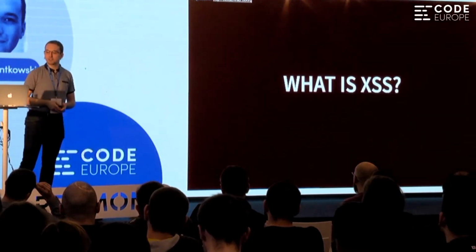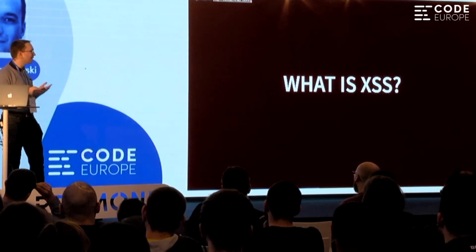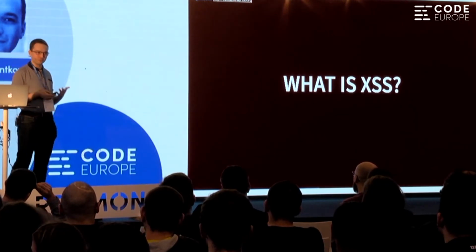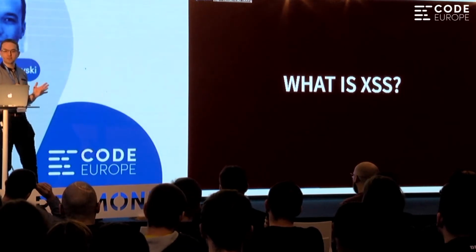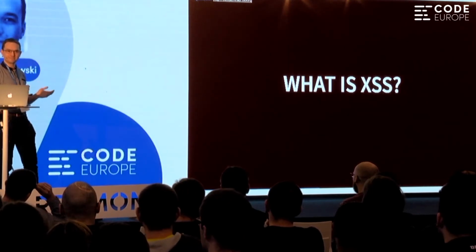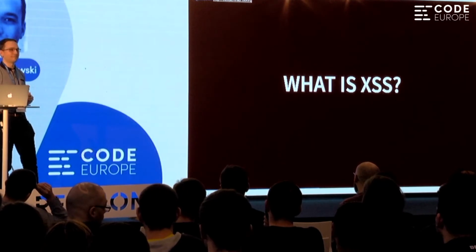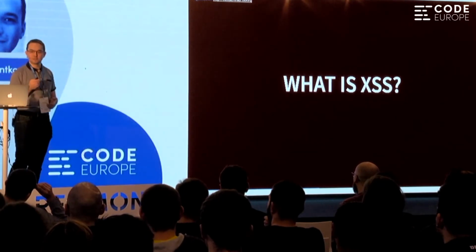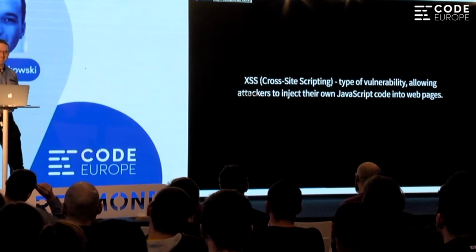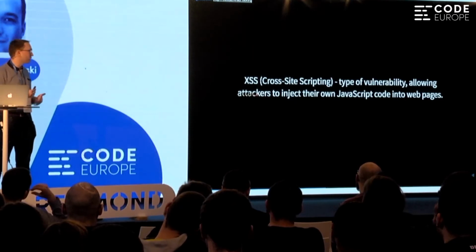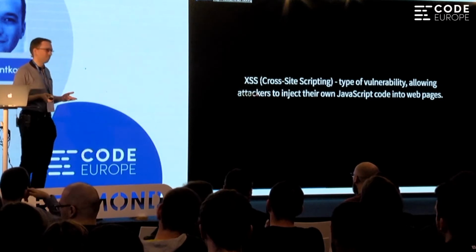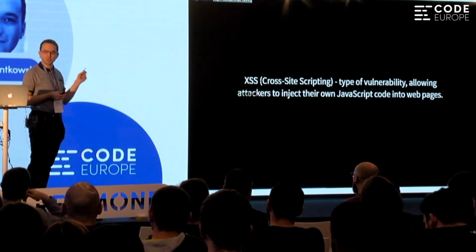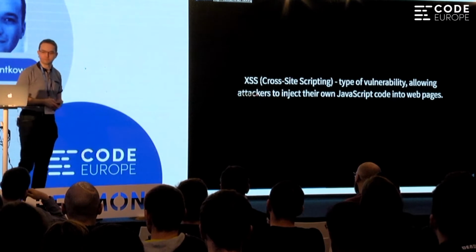OK, now I will go to the technical part, and I will talk mainly about XSSs. So I will start with what XSS is anyway. So is there anyone that doesn't know what XSS is? Not many people want to admit. OK. This is a vulnerability which allows attackers to inject their own JavaScript into web pages. So you just can, I don't know, add a script tag and add some JavaScript.